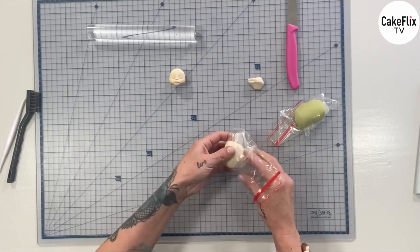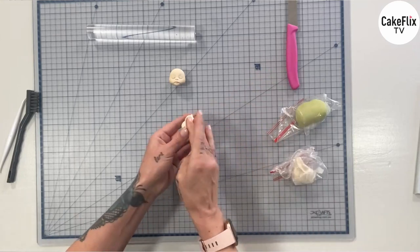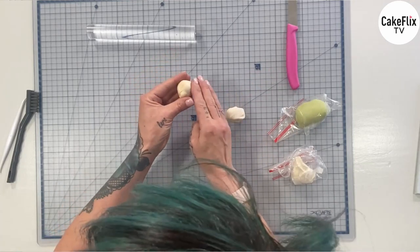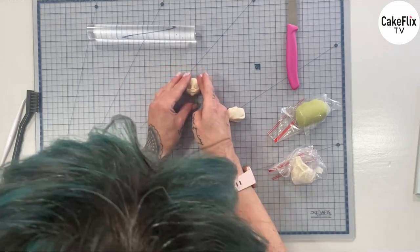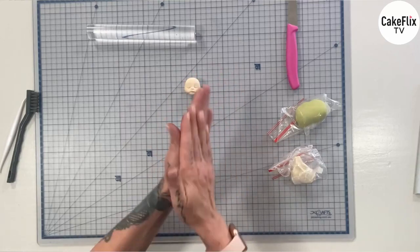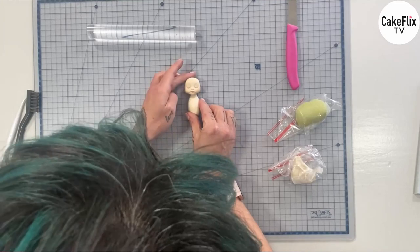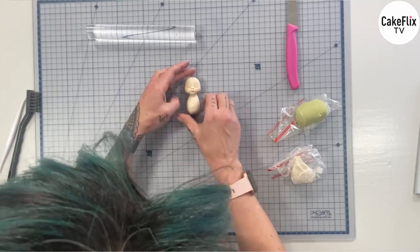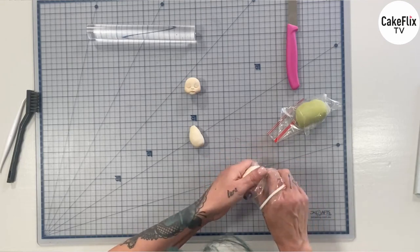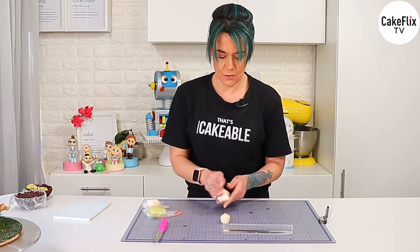First thing we want to do is to make a body shape. Now it doesn't have to be like a body, just a body shape. So to do that, this is all pretty much trial and error for size. You just want to get a size relative to baby. I'm just rolling some more modeling paste into a teardrop shape and popping it up next to baby. That's a little bit too small. Baby will look a little bit funny. A little bit more.